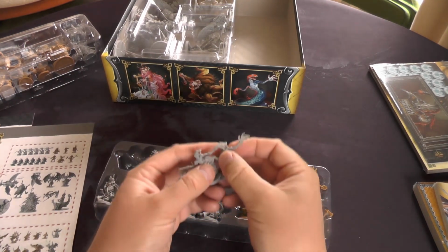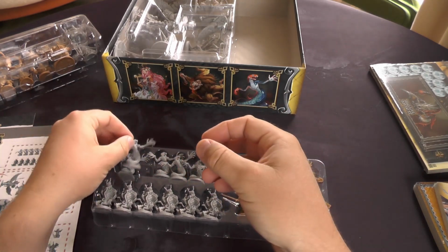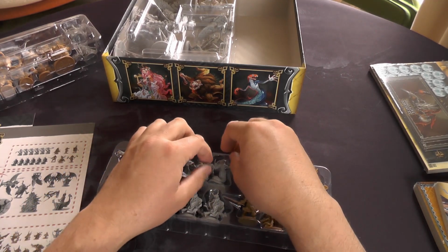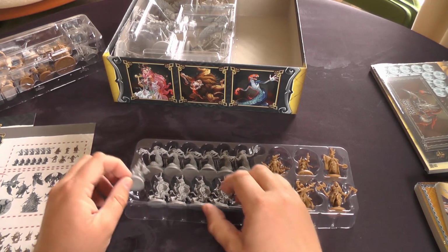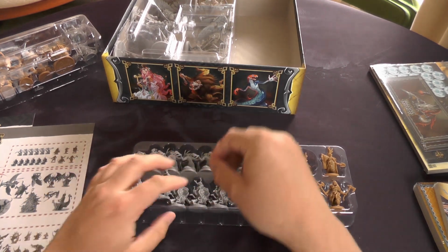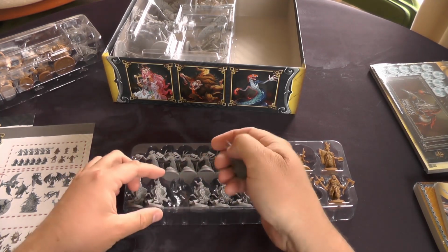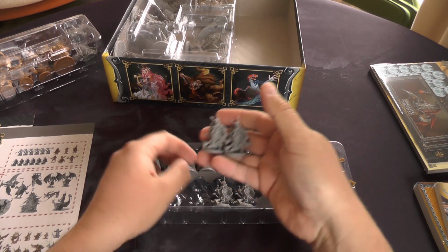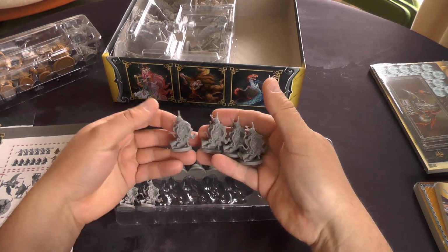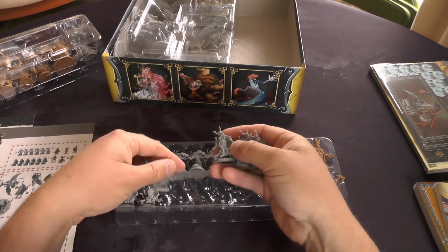Get the last two out. Yeah, nothing obvious. Nothing jumping out as missing or broken, etc., which is good. Looks all right. Yep, I don't see any obvious missing bits or broken bits, etc. So I'm fine with that.